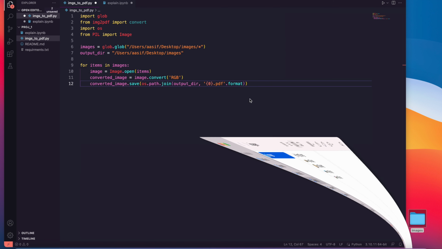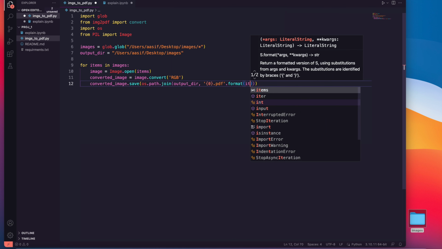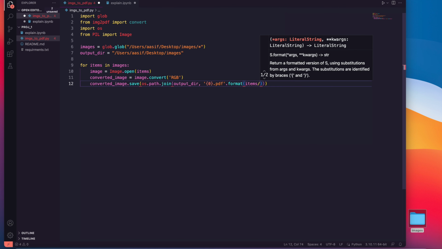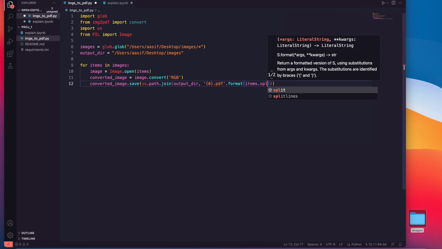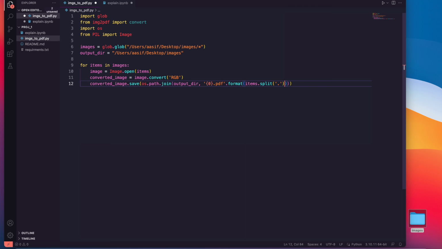So we are going to do format and item.split, and we are going to split at the point where the dot is present, and then we're going to take the second item from the right hand side.